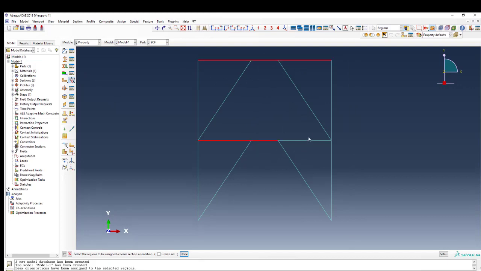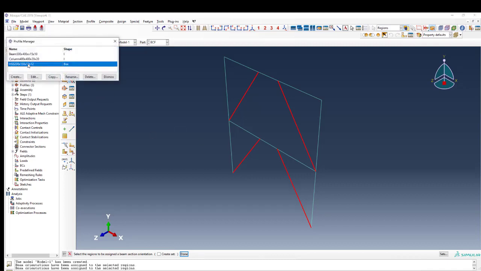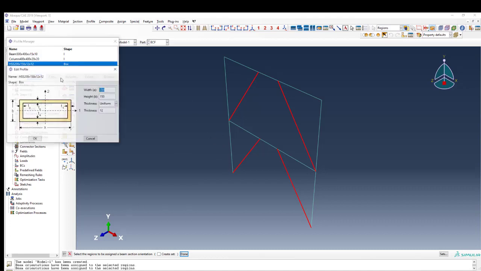And again, assign for beams that direction 2 should be top. The same we have done here. And for braces, the direction, if we check, should be direction X, so I'm going to check this.